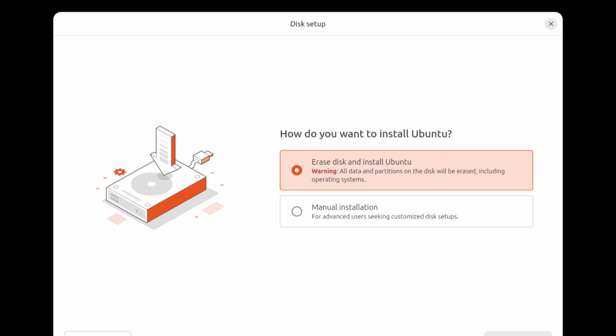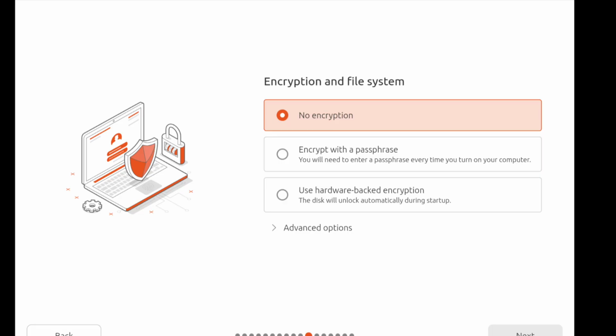If you select this option, Ubuntu takes up the entire disk space on the selected drive. If your PC has multiple hard drives, you can select where Ubuntu is installed. This option allows you to install Ubuntu alongside an existing OS as long as they each have their own drive. So ensure that you are selecting the right drive in this case. Next is encrypting your data. If you want to encrypt your data, you can enable disk encryption after you select the erase and install Ubuntu option. Here I am selecting no encryption.